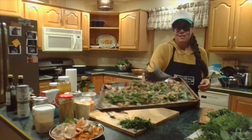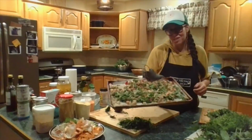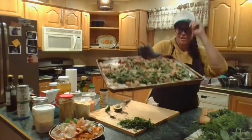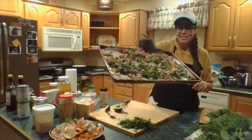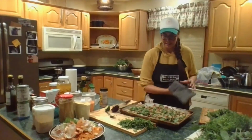sheet pan gnocchi. This is also a really cheap meal. The gnocchi is, at Aldi, like $2. So CSA veggies, gnocchi, and whatever you have hanging around in your pantry to make a pesto.